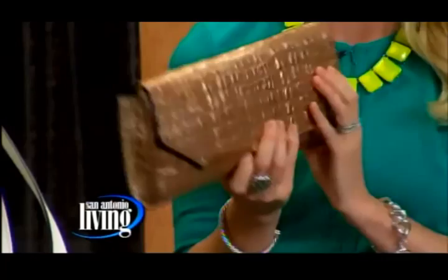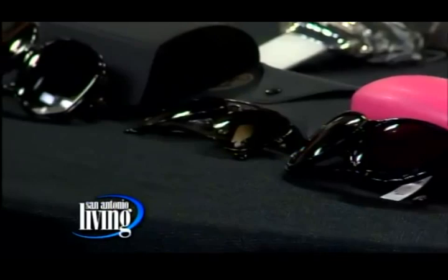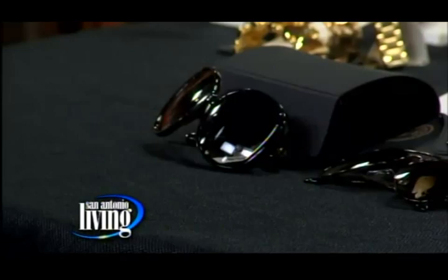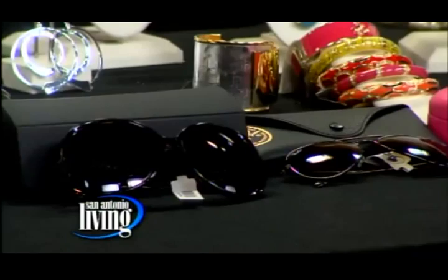And finally, sunglasses — also an accessory. I get nervous because I've got sunglasses that have gold on the edges. Does that mean I can only wear them with my gold jewelry? No, you really can mix metals — I wouldn't get too fussy about that. But if you can only buy one pair of sunglasses this summer, definitely go with an aviator that can go with your dressy or casual looks. A nice oversized frame adds elegance and sophistication, and you can also try something trendier like a colored frame or a cat eye lens. And these are not just an accessory — you have to wear sunglasses to protect your eyes.